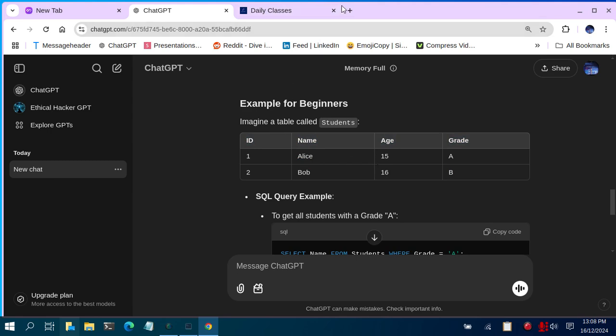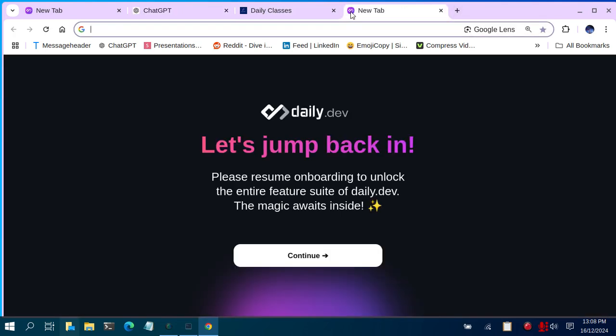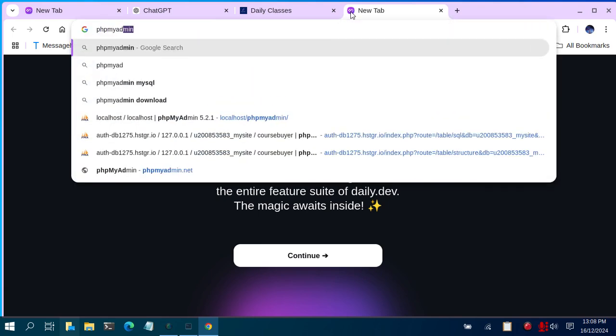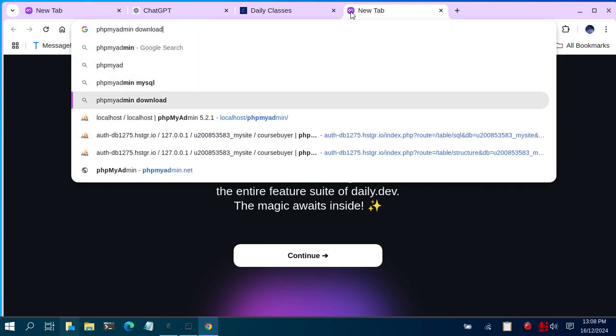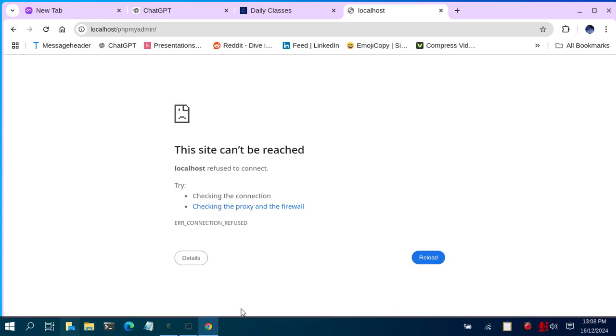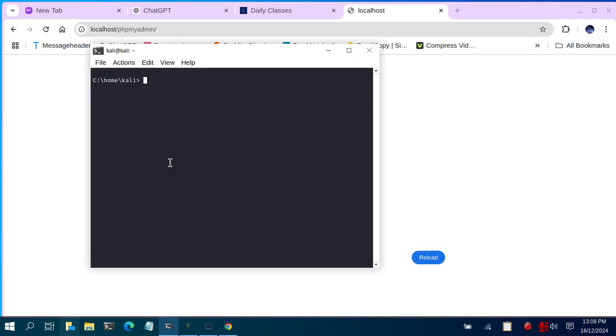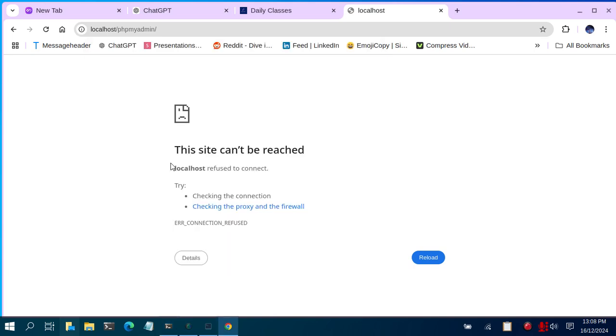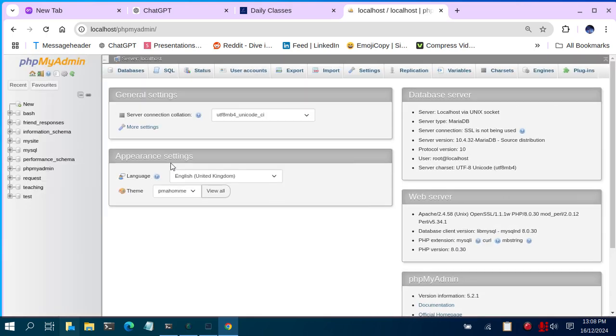It would be better if I explain this on phpMyAdmin, on localhost phpMyAdmin. For that I have to open my XAMPP server. I will tell you later what the XAMPP server is. So let's go to cd /opt/lampp and run sudo ./lampp start. Okay, now I can go to my XAMPP server.